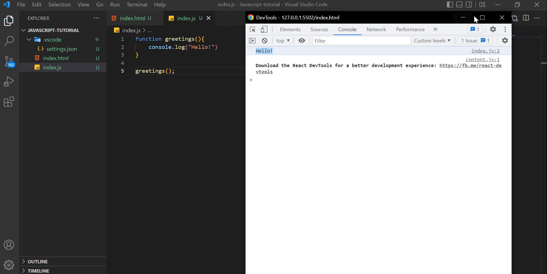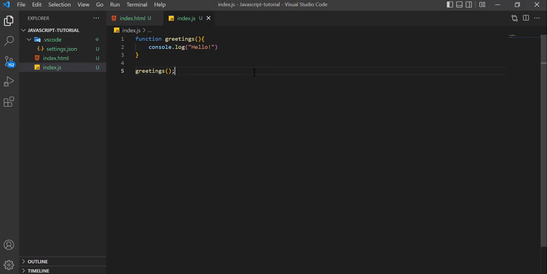So if we closely look at the function declaration, this starts with the function keyword and is followed by the name of the function, which in this case is called greetings, followed by parentheses. Following this is a block that contains the code for the function. This is known as a named function as the function has a name, greetings.